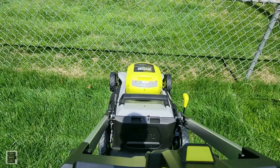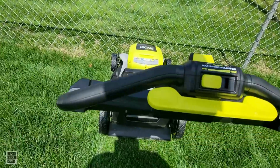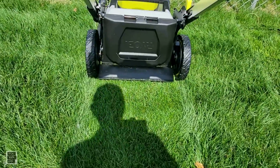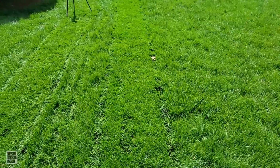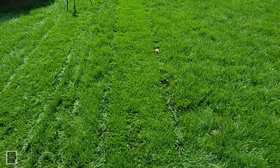Well, the motor sounds really strong. I didn't lift any of the 2 mowers. You know, the grass is decent. Let me turn around. We could see what we got here. Okay. So, yeah.